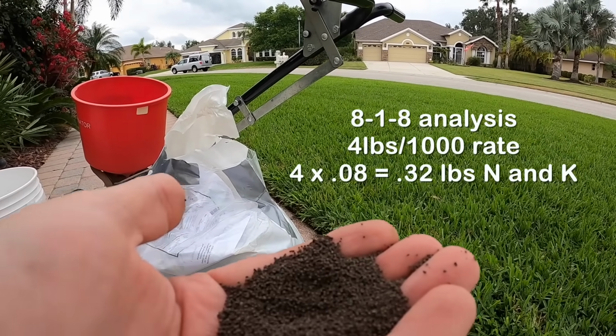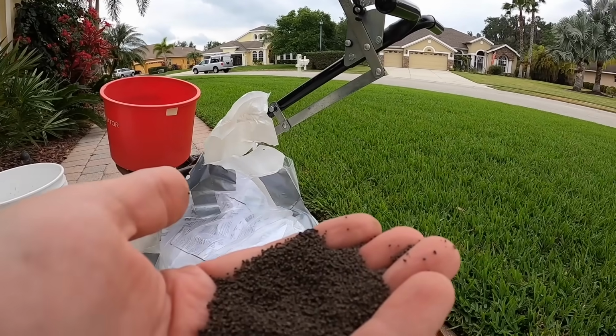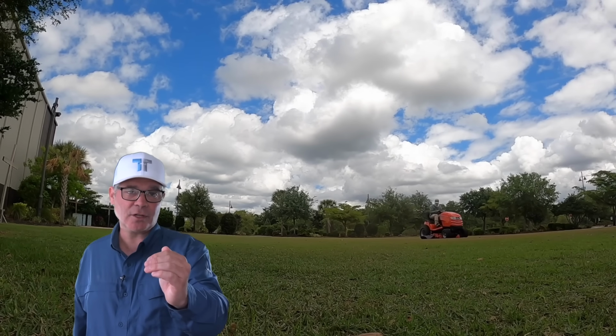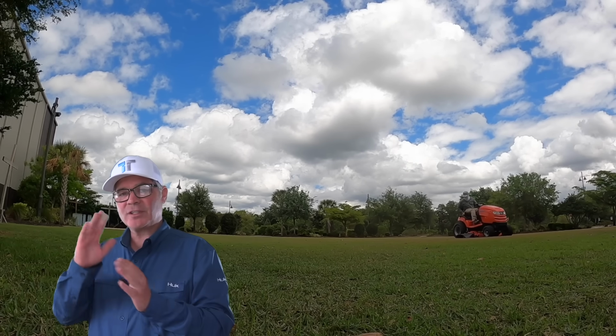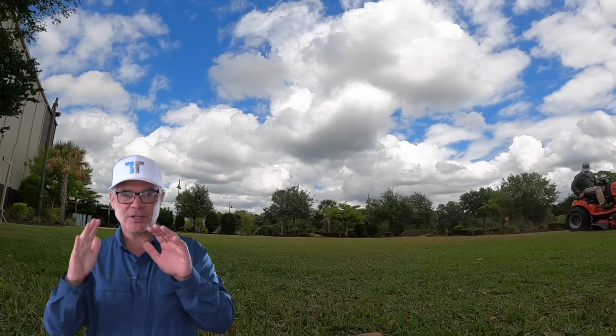That's a great way to slow play into the season while also giving myself a nice little dose of potash to help with stress as we do come into warmer weather. Remember, with all of my programs, I recommend more applications during the year as spoon feeds rather than the traditional way of thinking about it, which is to do 4 heavy applications in the year and that's it. I prefer more of that spoon feed type of approach.